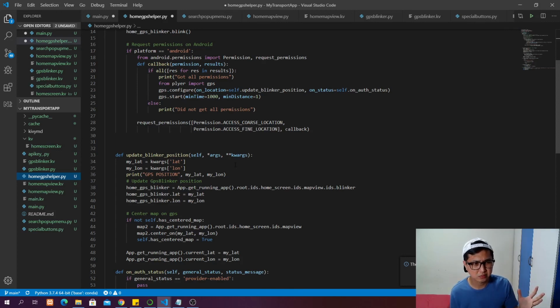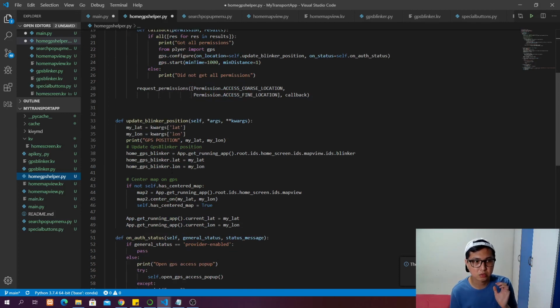So this update blinker position function is going to be passed a lot of values, and when we take the kwargs, we are referring to the latitude key and the longitude key inside these kwargs, and then assigning them to my latitude and longitude.